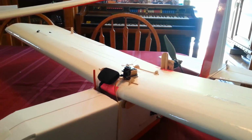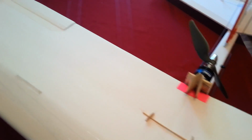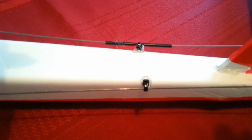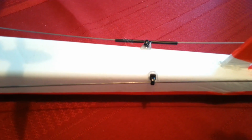Same kind of arrangement with the servo here. Single servo driving both ailerons through a fishing line out to a tie tag and back to the control horn, which is, again, just another piece of craft stick. Same sort of thing that I've done here to make the control horn. And on the side of the fuselage, you can see there's a couple more tie tags just to provide some direction to the control rods and keep them from buckling.